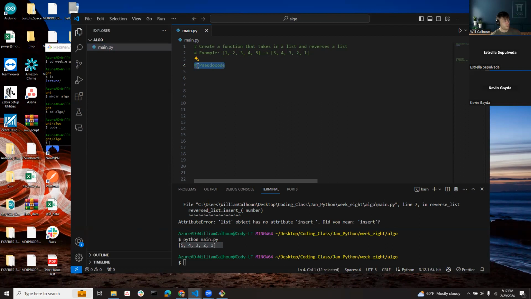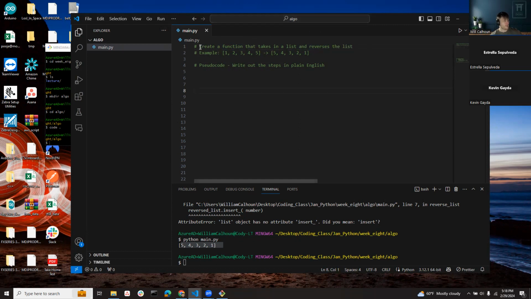So what are we doing? We're pseudocoding, and can anybody remind me what pseudocode means? It's basically where you write out what you're going to need for the algorithm and the different tools that you're going to have to use. Yeah, exactly. I write out my steps in plain English, or whatever language you use, right? So what are my steps? Here's my prompt. Create a function that takes in a list and reverses the list.